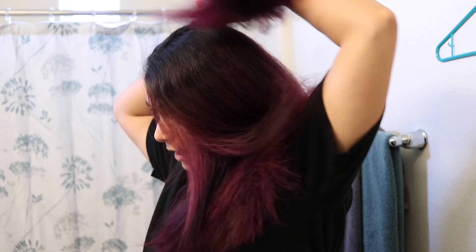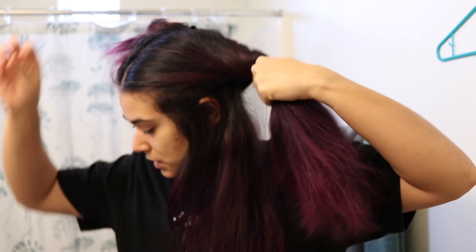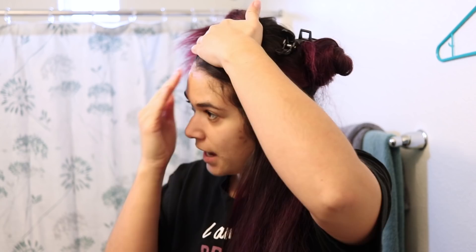To get started, I part in the middle and create space bun sections. For the working side I leave a layer down and put the rest into the space bun. Something I'm not going to forget this time is to protect my skin with petroleum jelly — putting this around your hairline as well as your ears and neck will make it easier to wipe away any color that ends up on your skin. Even still, you'll probably end up with a little splash of purple here and there; it'll come off in about two showers. Then let's put on the gloves.